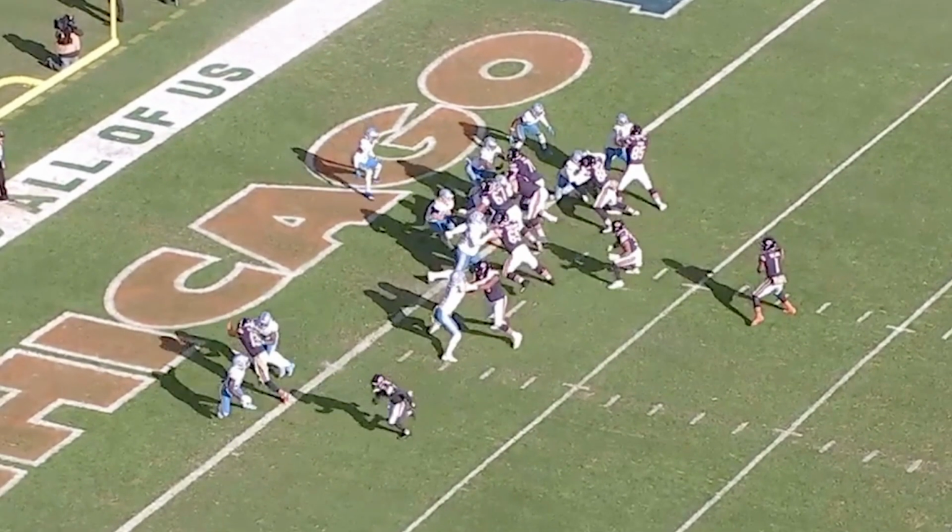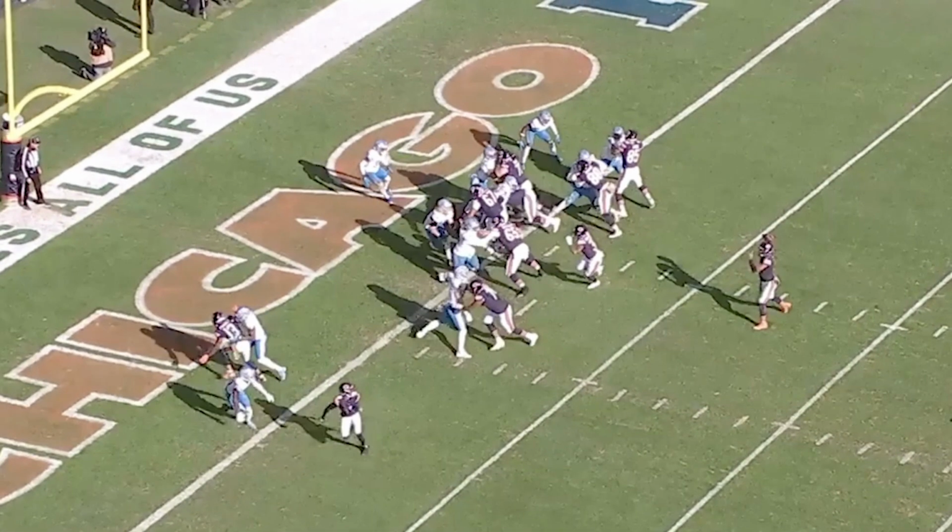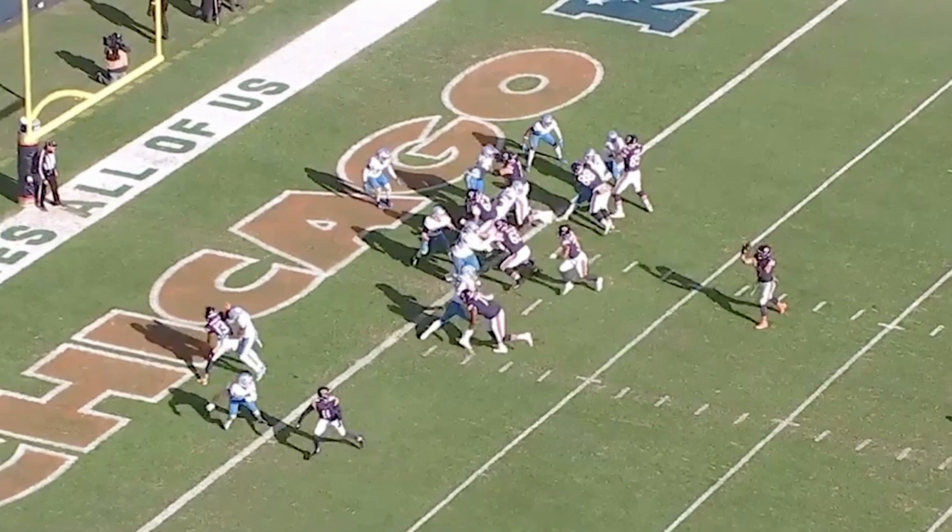Contact here. They're rarely going to call it. I shouldn't say rarely, but you can get away with a lot more at the goal line. And it's within 5 yards, sure, but if the ball's in the air, you're taking a huge gamble. If Fields was going to throw it, he would have had to do so very early. And if he's going to throw it, you're going to want to go low and outside. Based on the leverage here, could he have completed it? Absolutely. This DB's not jumping this route, not with his momentum. So he would have had to go real safe, and it would have been tough to get a touchdown. So I like this decision to not throw it.